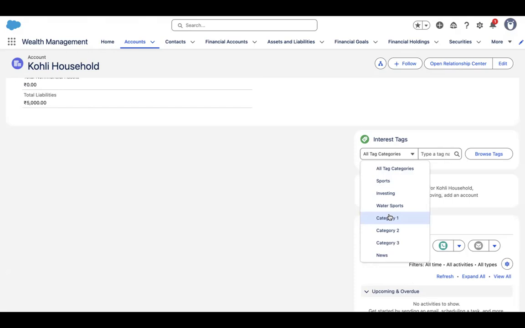So we'll start with financial account. We will go to the interaction summaries. We will understand interaction interest tag. We will understand the financial goal. And then we have our third section, which is ARC. So we will talk about that also. Okay, so that is going to be the agenda for our next sessions.